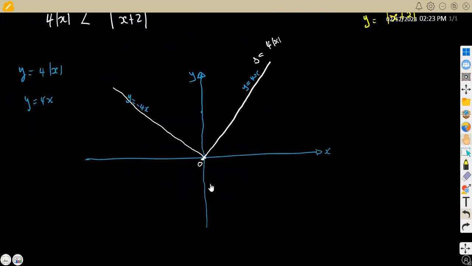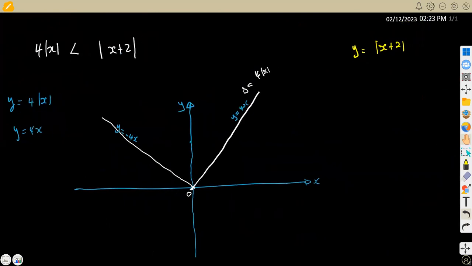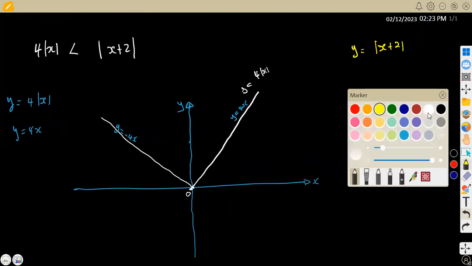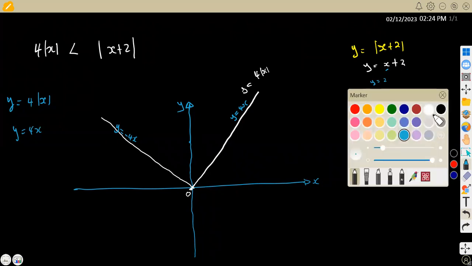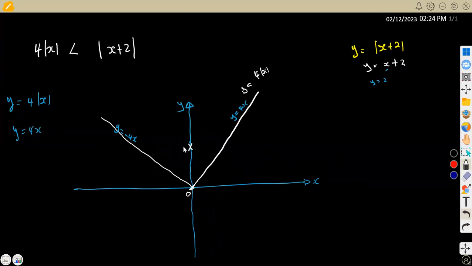Okay, so our graphs are here. This is where we have y is equal to the modulus of 2x. So we just know from the line of y is equal to x plus 2, if our x is equal to 0, that means y is equal to 2. So this graph passes at y is equal to 2, maybe somewhere here. Then if y is equal to 0, we can substitute, and that means x is minus 2. I think we are used to this one, guys. So we're going to have our x at minus 2, maybe somewhere here.